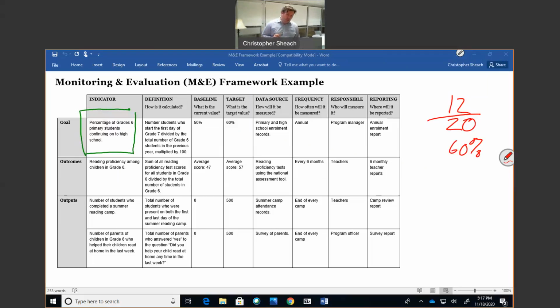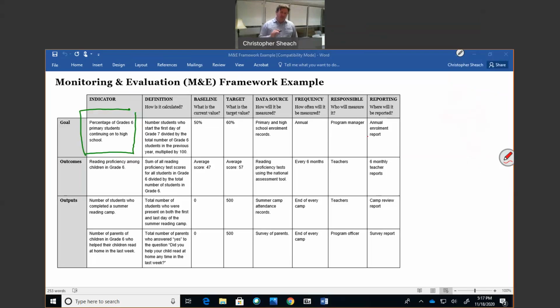I can quickly throw a wrench in the works with this particular example, because you would then have to verify that all of these 12 were part of this 20, right? You don't have any new transfer kids coming into high school that weren't in the elementary school system that you're measuring. So being careful of those things. These are the kind of questions you can ask: how could I mess up these numbers? And then you need to fix them and refine that in your definition.